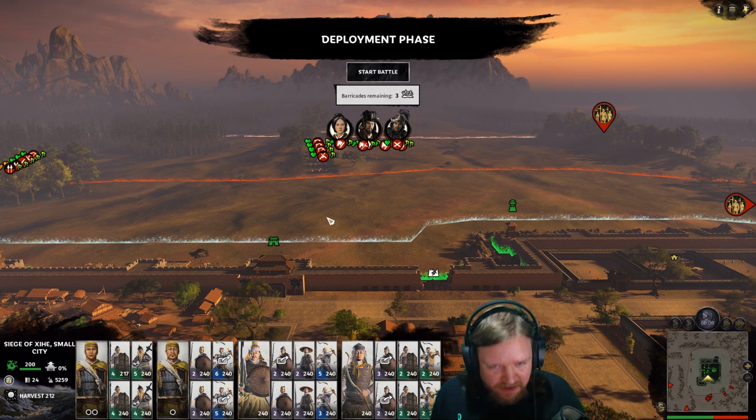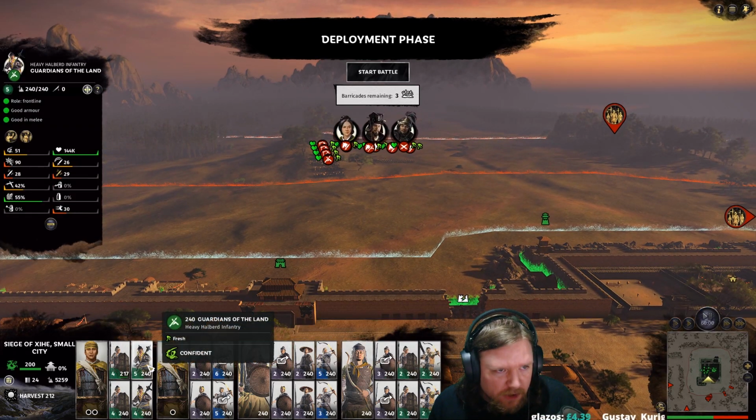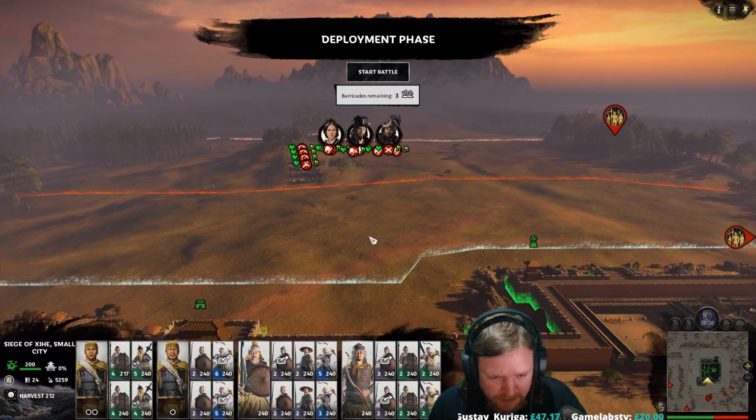18,000 on the field. Let's see how we do this. So we have got two Archer Masters. We do have a couple of Guardians of the Land, which we can use to plug gaps if necessary, although we do need to be aware of the fact that they can be shot.